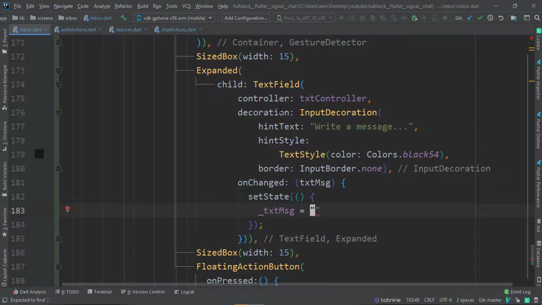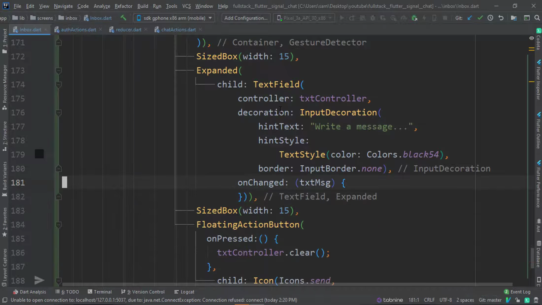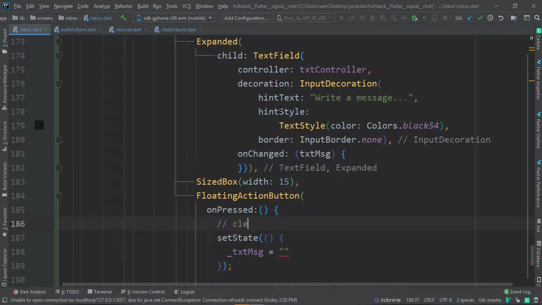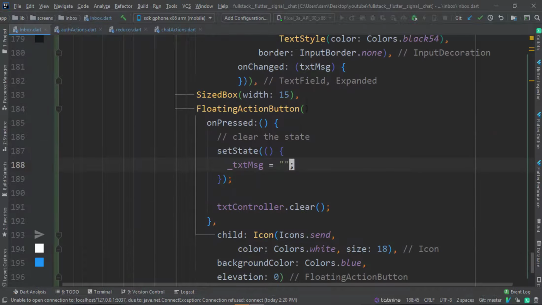Sorry guys for that. So I'm kind of interchanging this. So this was supposed to be here, like clear the states. So I have to clear that state and also clear the input.